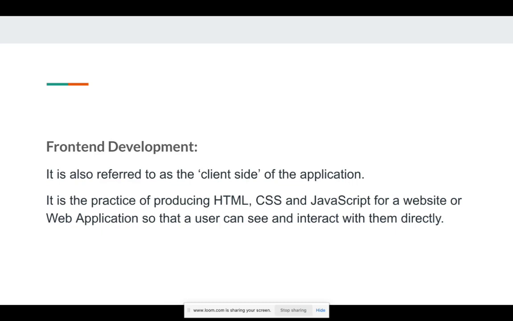So when you go on Jumia, for instance, you go on Jumia's website, what do you see? That's the scope of front-end development. You see a cart, you see a search field where you can click and search for what you want to buy, right?